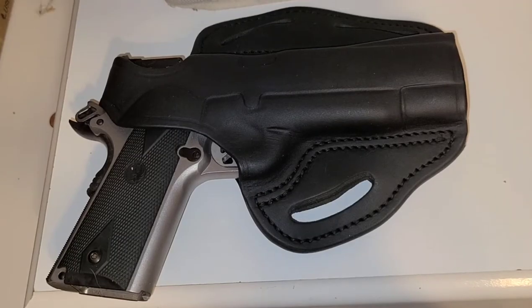Howdy y'all, welcome back to Guns and Barbecue — I am Guns and Barbecue. I just want to do a short little video showing off my 1791 holster. If you haven't heard of these holsters before, I highly recommend looking into them. They're not paying me to say that — I'm not even a blip on the radar to anybody, so I just want to make that known: this isn't a paid endorsement.